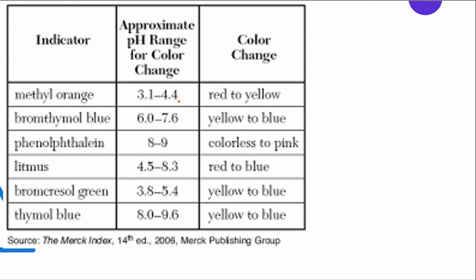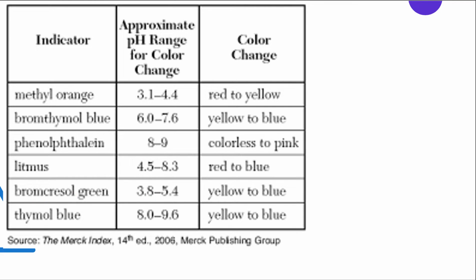So when we look at this table here, this is exactly what you're going to see in your reference table. And pretty much how it works is, when a substance is a pH lower than 3.1, it would be a red color. When it's above 4.4, it'd be yellow. And in the in-between range, between 3.1 and 4.4, it would have a mixture of the two colors, so it will look like an orange color. And that's how all of these work down here. So that's how this table works.